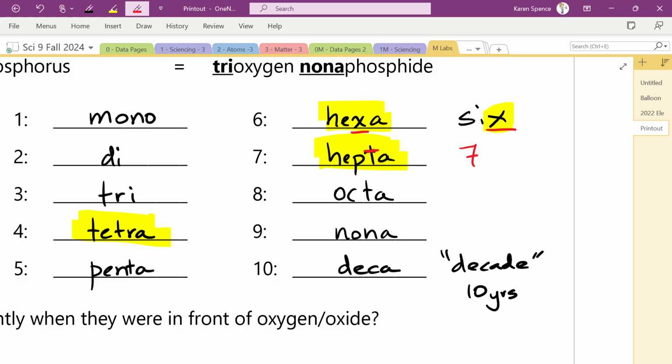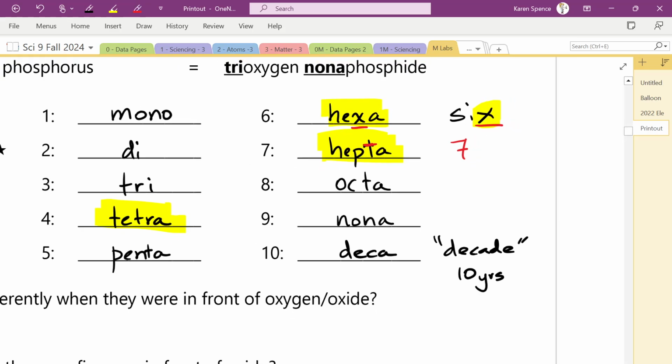So you can memorize these. That's going to be part of your quiz for tomorrow. Okay, mono, di, tri, tetra, penta, hexa, hepta, octa, nona, deca. And in fact, I'm just going to give you at the beginning of class a little extra quiz that's just like write them out before you do quiz number 2. So your little extra quiz is just to write out the numbers and what they stand for. Is that good? Okay.